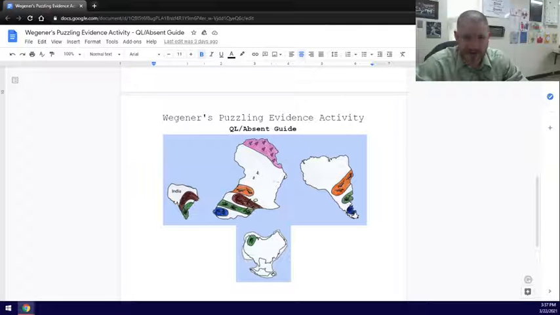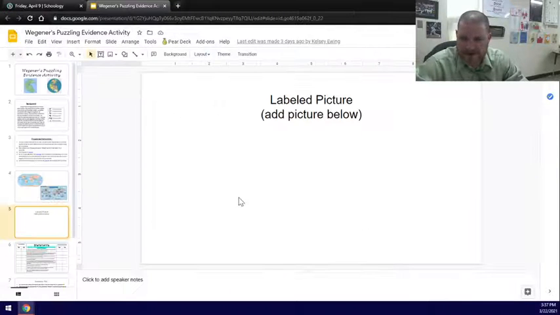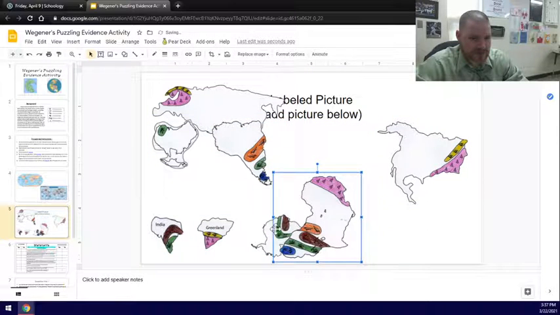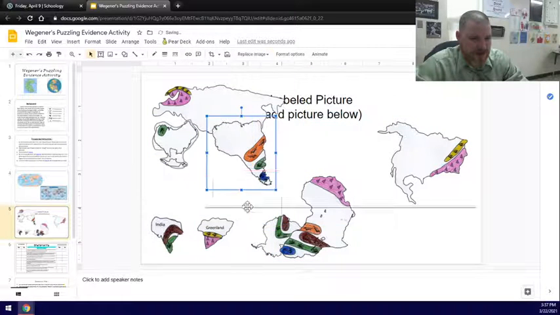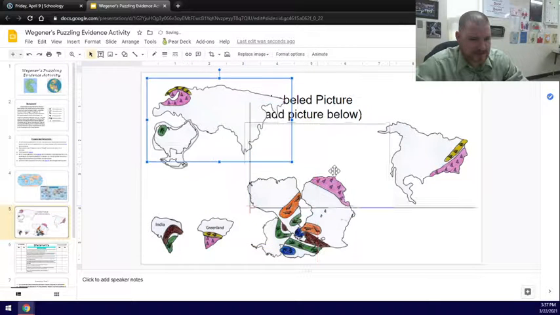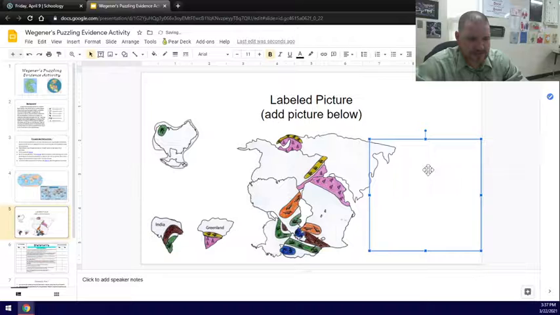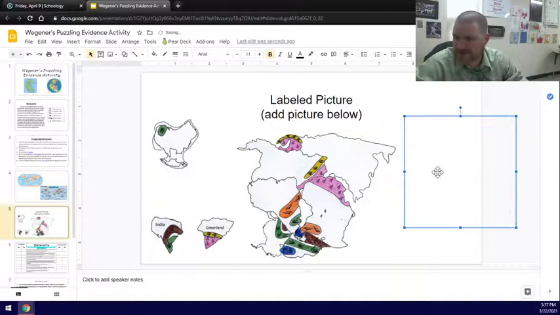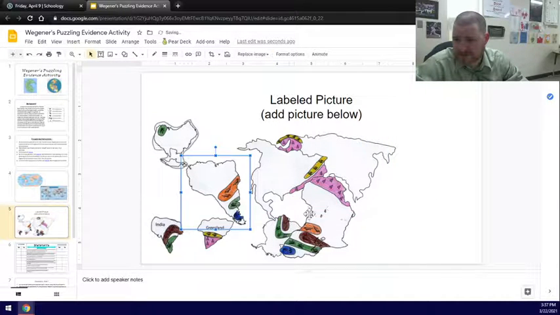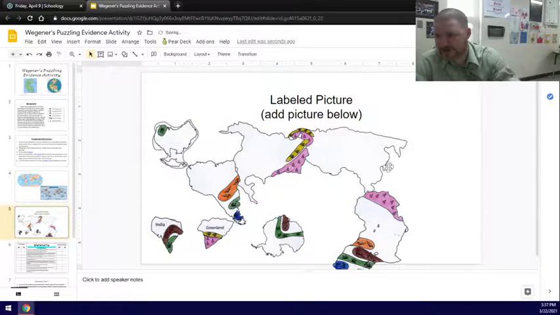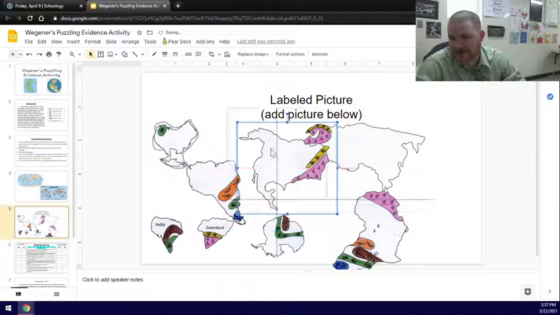Hey, there we go. I was able to select all the pieces, and you can paste them into this, and then you should be able to move these and twirl these around so that you can put them wherever they need to go. I don't know what that is, it's just a white square. I don't know where that one's coming from. I'm just going to delete that. That might have been a space that I had.